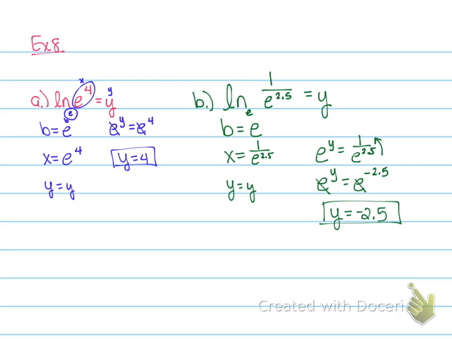All right, and let's see, C wants us to take the natural log of 3. So I could set it up in exponential form here. I know that my base is e, my x is 3, and my y is y. When I set this up, I get b to the y equals x. But there's no way to get e and 3 to have the same base. So therefore, I can't actually solve this using exponentials, but I could go ahead and just put this in my calculator to get a decimal answer. And so let's do that.